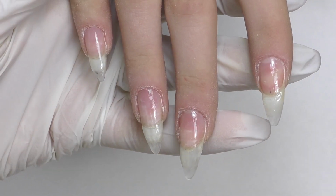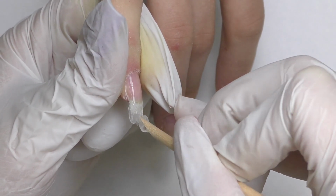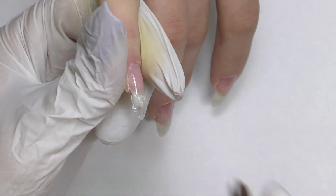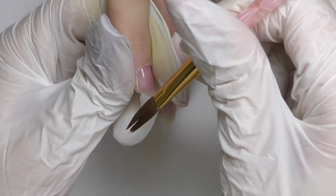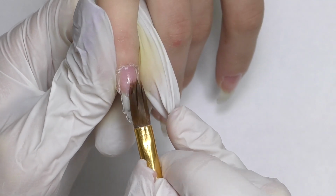Cure for 30 seconds in LED and we can continue. So we have a lot of work to do, so I hope you guys have popcorn, because product lifting was not the only problem here. Another big problem is missing sidewalls. If I would have just kept going like that, the sidewalls will still be missing.